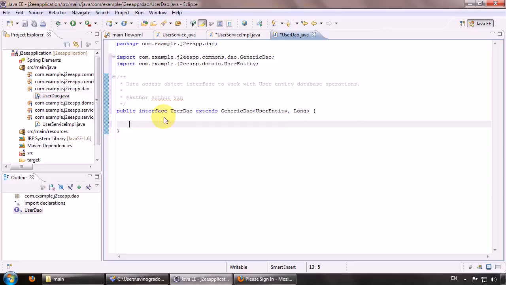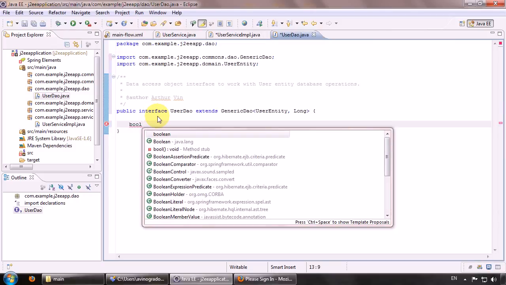So, for example, we will need to check if that user is already created, to avoid new user creation that will duplicate the already existing user in database.